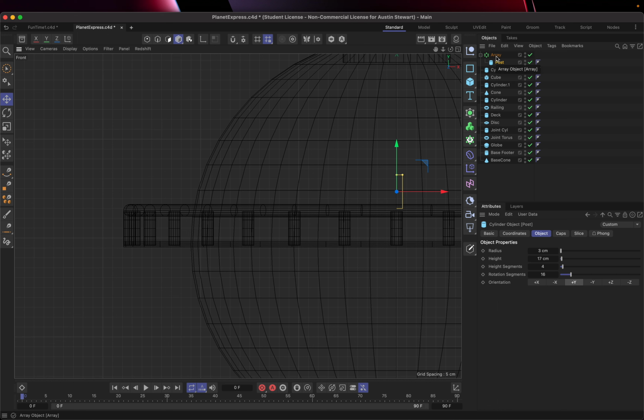And that's because the array basically ignores every positional thing you do to the child object, right? It sort of locks that once you've created it. And so that means that I can't lift this thing up this way. I can still adjust the width and height. I could probably adjust the height this way, right, if I wanted to, and the width as well, but I can't do any positional changes. So I need to select the array and then move the array up itself.